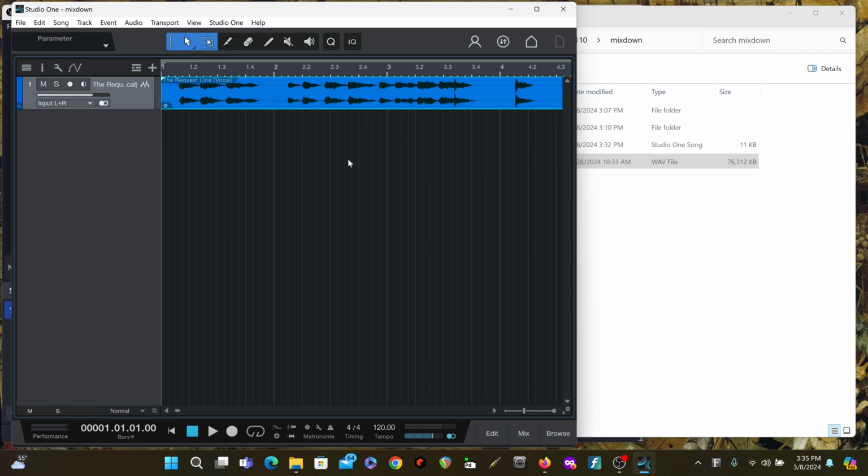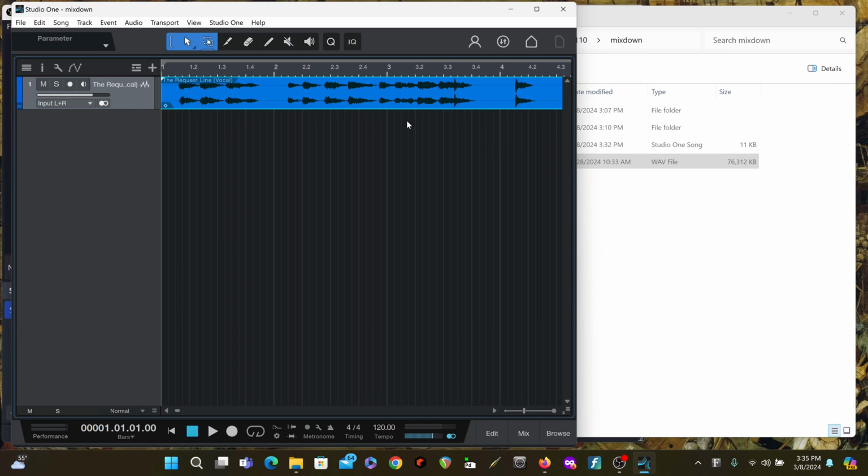So the reason that digital audio workstation files are set up this way or function this way is so that we aren't creating redundant copies of data, and we aren't running out of disk space really quickly. But that also means that Studio One files by themselves have no audio data. They just have directions on where to find the audio data.